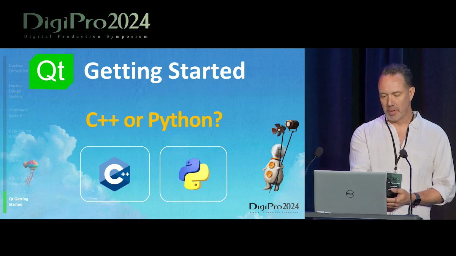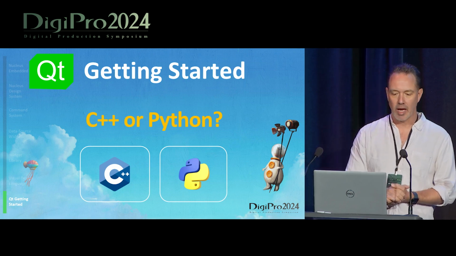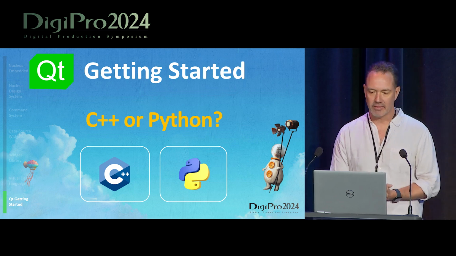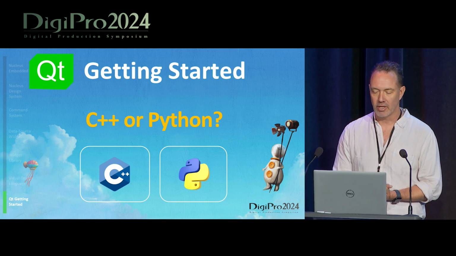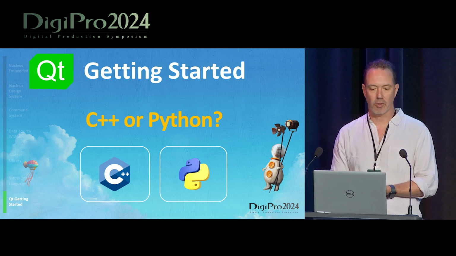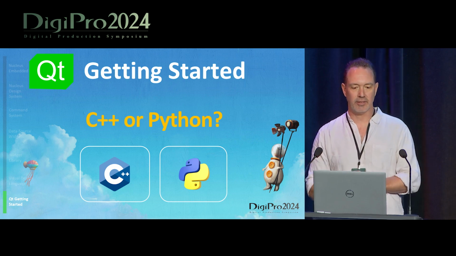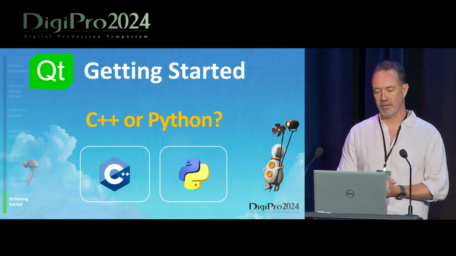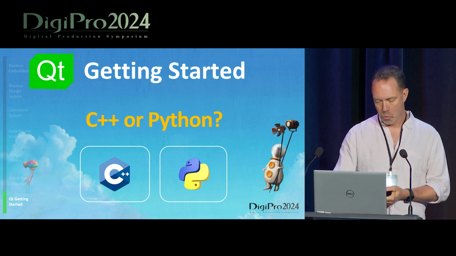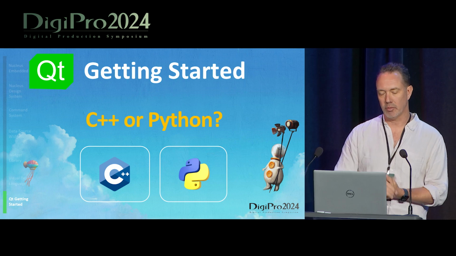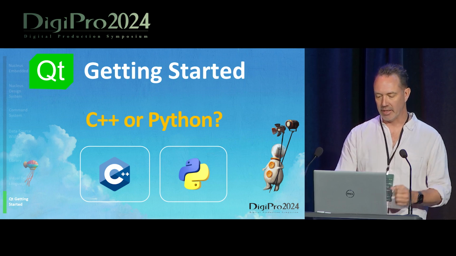So right from the word go, we began with the C++ libraries, as that was more close to what we were used to. But over time, we realized that the Python bindings really opened up a much wider pool of developers, and we went from dozens to hundreds of developers that could contribute to our user interfaces, and really turbocharged UI development at Animal. So I'd say that we've definitely primarily moved towards Python as our entry point into Qt and application development.